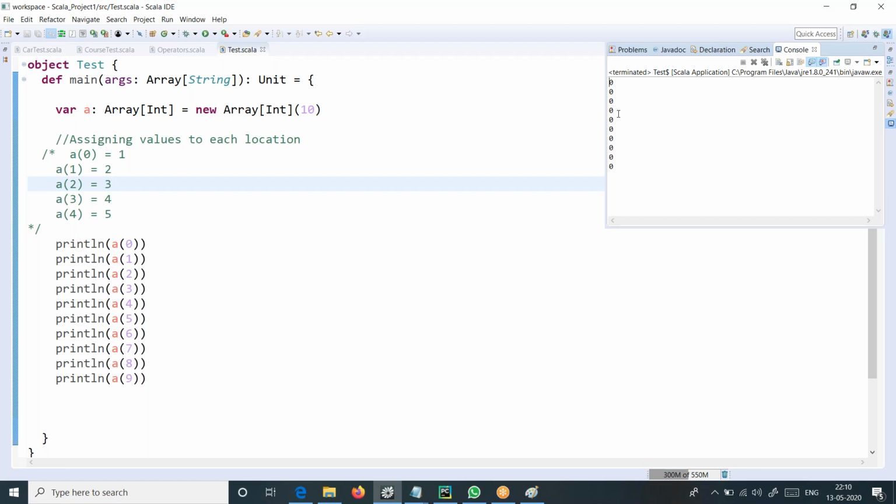I told you somewhere at some point we had discussed default values. The default value of integers is 0. Default value of decimals is 0.0. Default value of boolean is false. Default value of character is space. Anything else, sir? So these are the most used default values. And for objects it is null. For string or any other reference type it is null. So this is another important point.